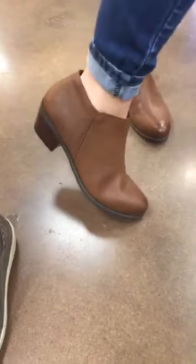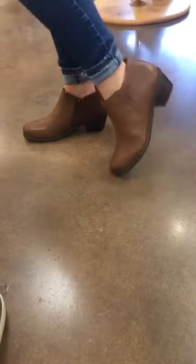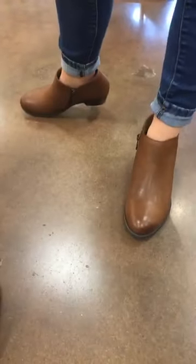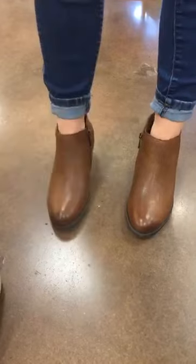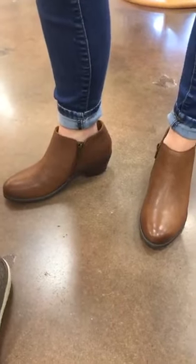And then there's this one that has a little wooden heel on it. So it has the inside zip, short boot, great color. It goes with everything. Love that with the little wooden blocked heel. That's been a really good one for those ladies that want a little bit of height but still want to feel good and be able to walk, this is a good one to go to for that.